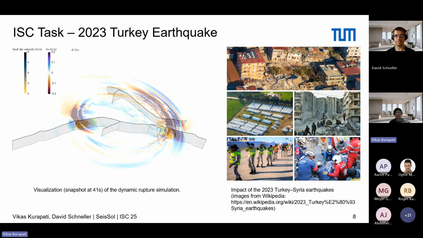As part of the virtual task at ISC, we give you a simulation parameter data set to generate the first earthquake's artifacts. And for the in-person task, we then gave the second earthquake's artifacts. As you could see, this is something really complex. So in theory, all you need is to just install SeisSol and run the simulation. But if there are any problems, please get to us. David will now give a very brief description of your task, and then we'll take it over from there.